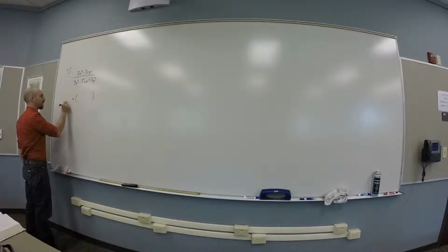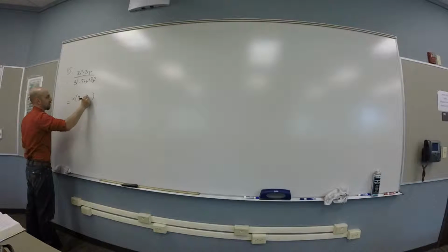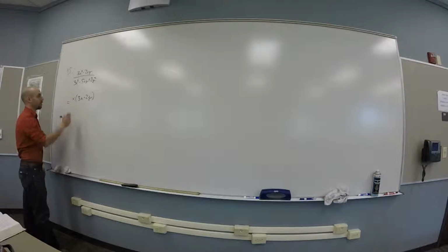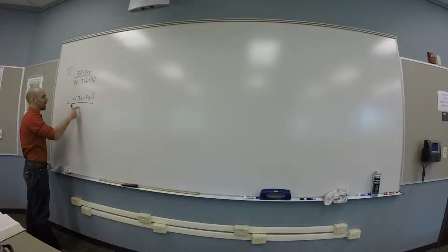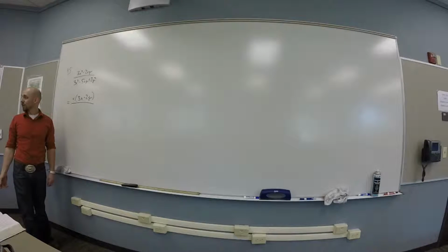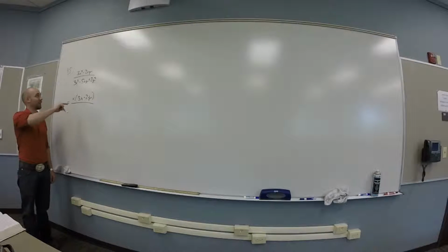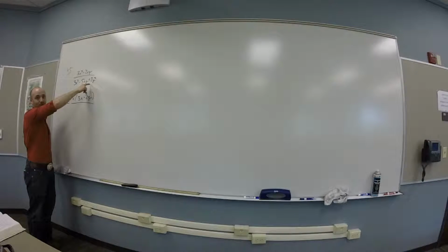So what am I left with after I get an x out of the top? 3x minus 2y. Yes. Okay, and this bottom bit, I don't know, I gotta factor somehow. I might look at it for a second and think to myself, is that a perfect square? Nope. How do I know that's not a perfect square trinomial? 3 times 2 is 6 times 2 is 12. Alright, careful. On the perfect square, you should get square root of 3 and square root of 2.